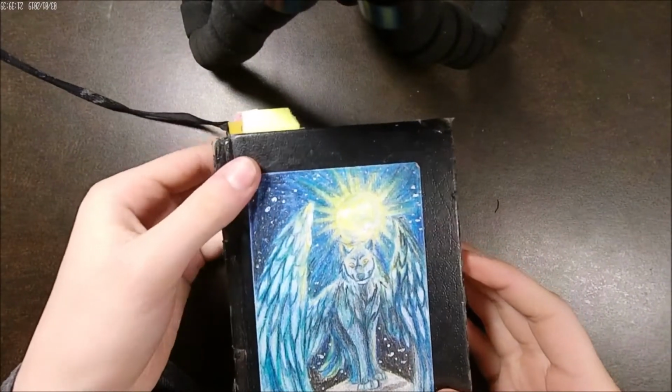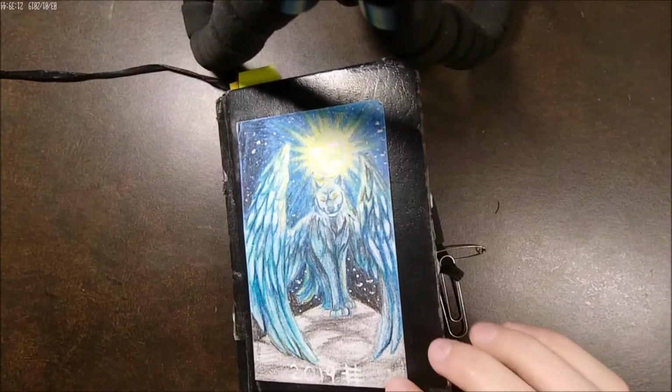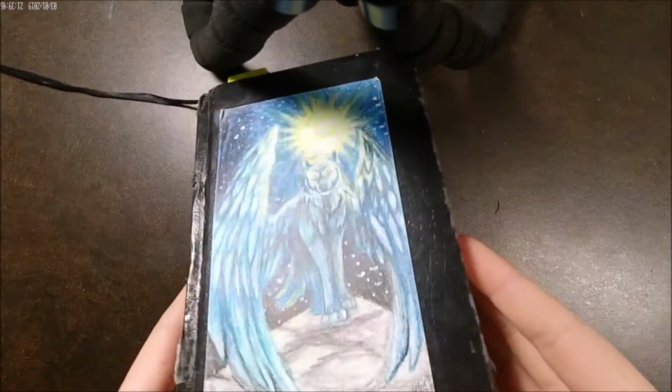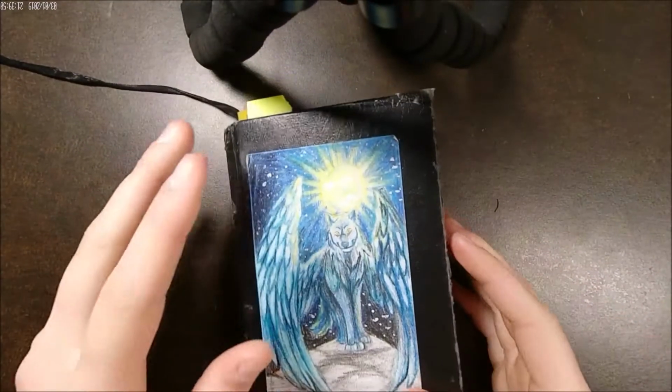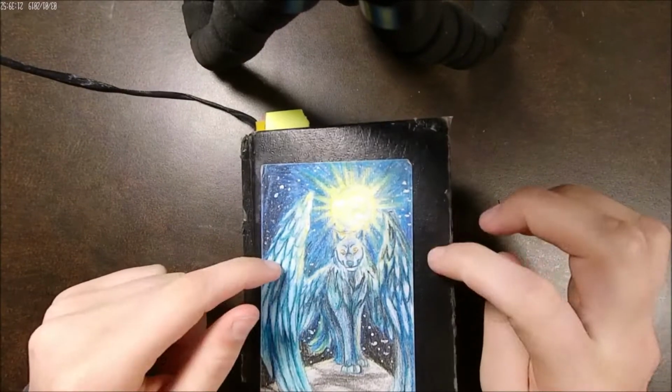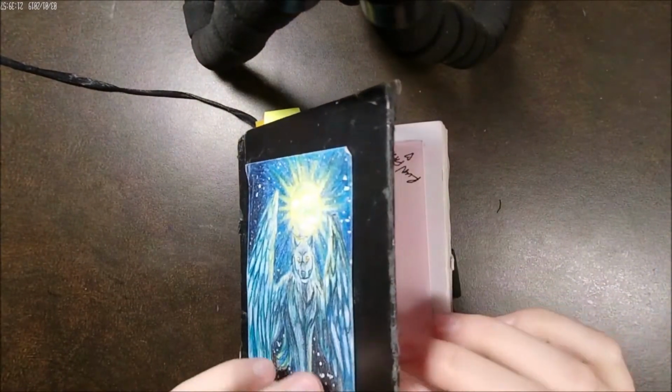Every year I have made a new little cover piece for it. So this is the 2019 one. I don't know if you can see the little 2019 on it, but it's right there. And every time it's a wolf with wings. I don't know why, it just is. It's kind of my default when I don't know what to draw.